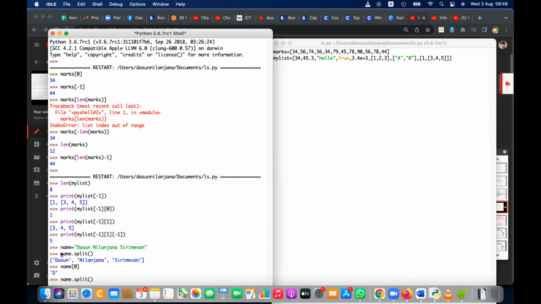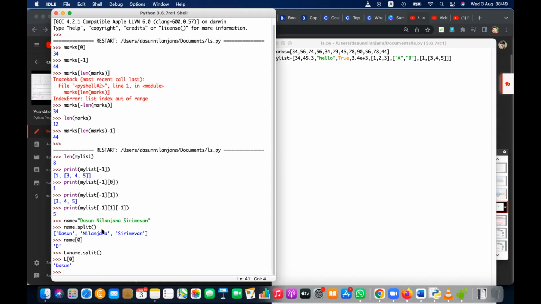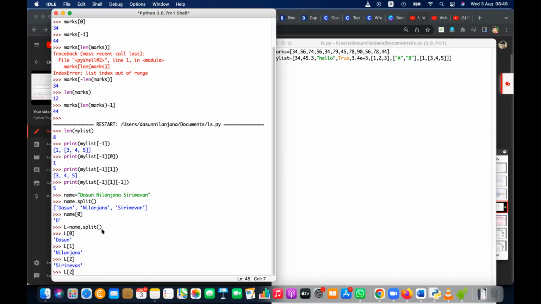Let's say L equal name split. Then you can get L0, which is Dasun. Then L1 is Nilanjana. And L2, or you can give L-1, it is Sirimevan, the last part.